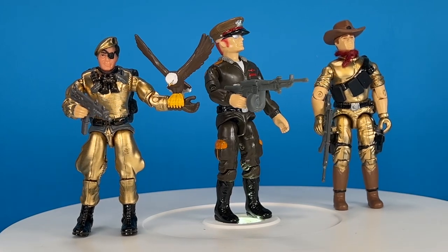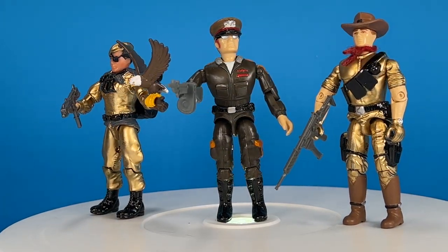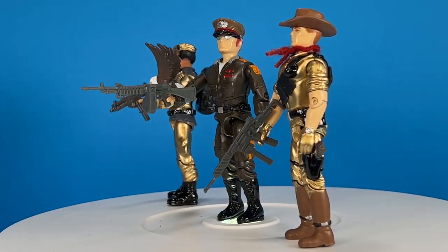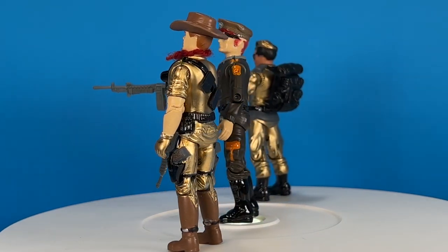I feel like I'm getting better at doing these custom figures, and I'm getting a little bit more into what I'm doing with Dremeling and changing the figure shapes and the parts and stuff like that.